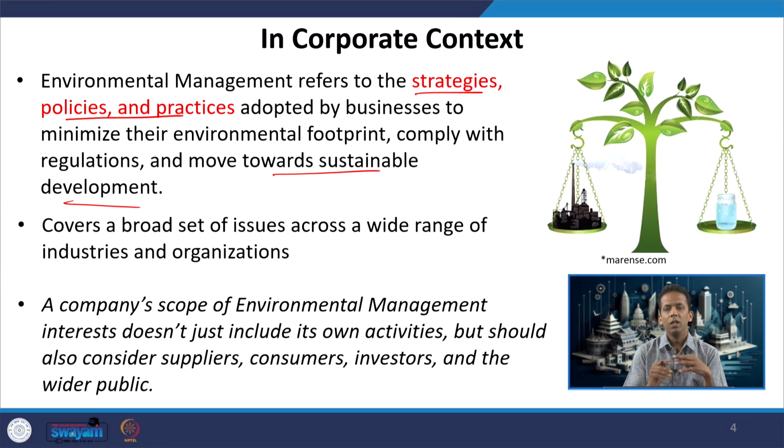But often the scope of environmental management for any company is not within the walls of that company. It does not just include its own activities, whatever is happening within the boundary of the company or organization. It should also account for, or it is also accountable for, the suppliers, the consumers, the investors and the wider public which stays around the premises of the company, or the customers who use the products of that company. All those entities are also included in the scope of the company's environmental management.